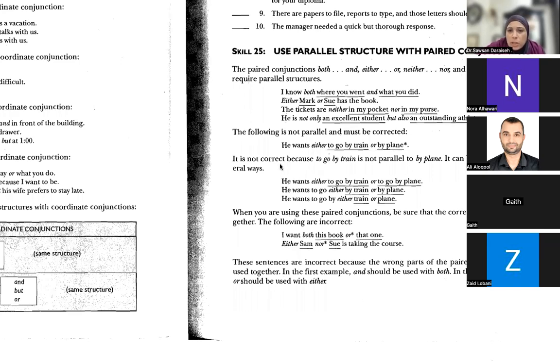Okay, so don't make this mistake. What's the mistake here? Look, هو يريد, he wants either to go by train or by plane. What's the problem here? We said either. Here should be to go by plane. To go and to go. So look at the structure: either... or. So the problem is not with the structure. The problem is with this to go. So he wants either to go. We should say he wants to go.